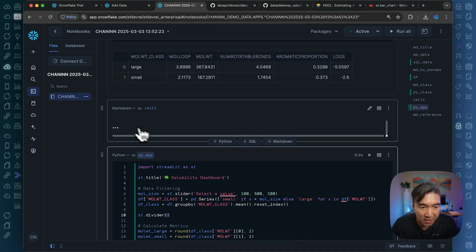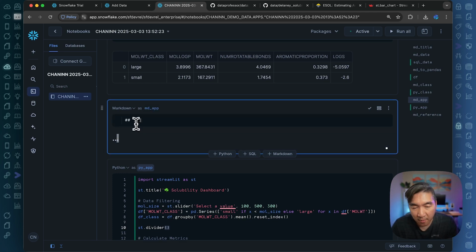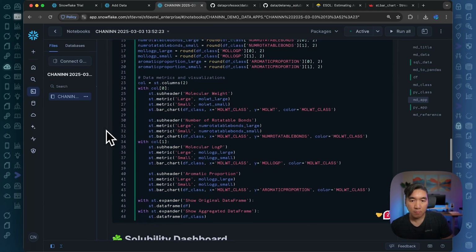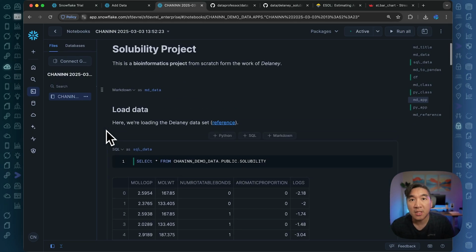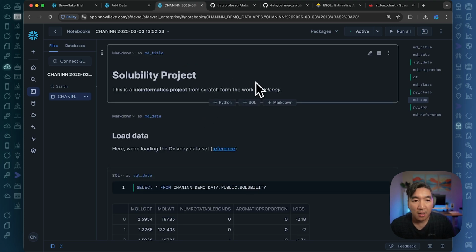And yeah, the beauty of this is that you could create temporary cells for your notebook while you're experimenting with which variables to create, like I had. So here we're building the dashboard app, or we could just say dashboard, and then we could say solubility dashboard. There you go. And it was pretty much impromptu. All of this was pretty much built together in this tutorial. So I did not pre-build this like other tutorials.